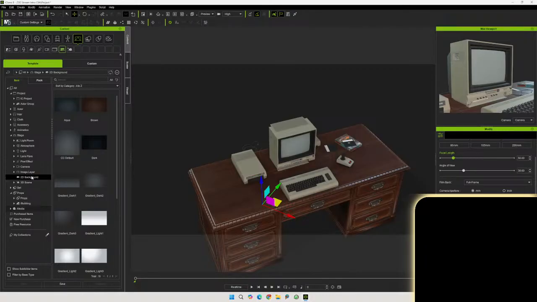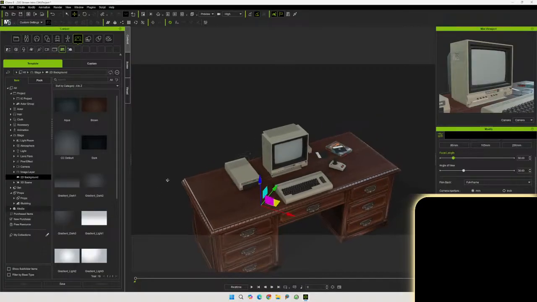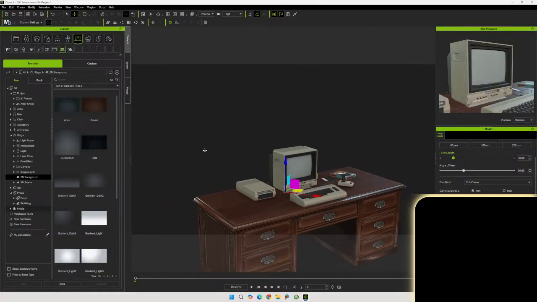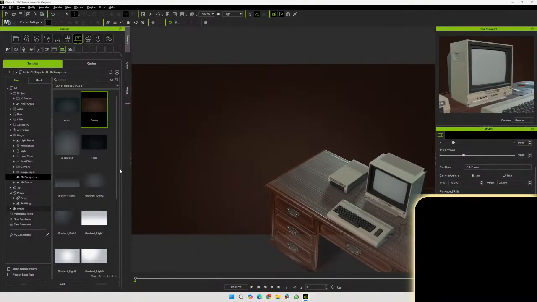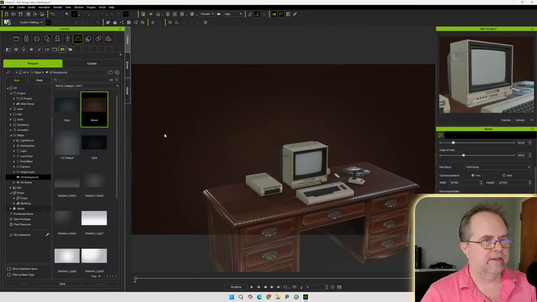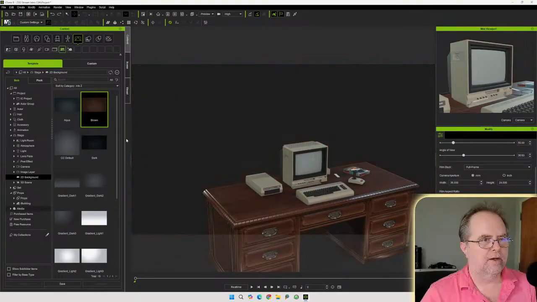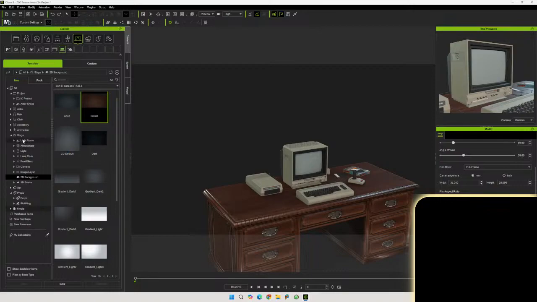I can never remember if these 2D background things are actual positionable items or not. I guess we'll find out. So we drag this in here. Okay, good. No, it's not.